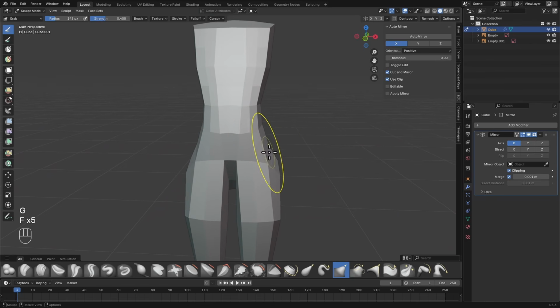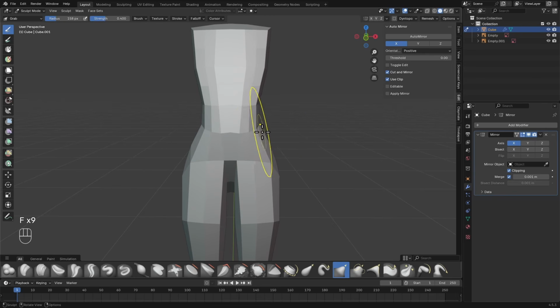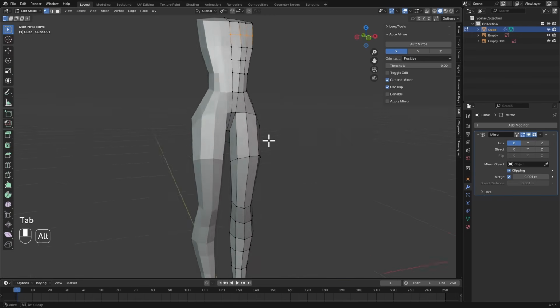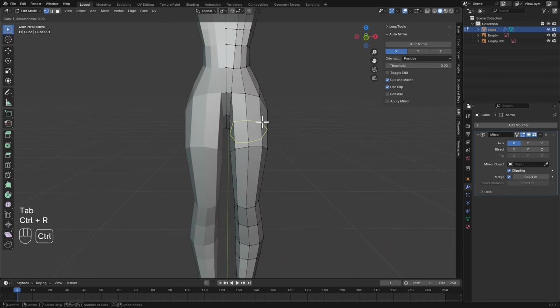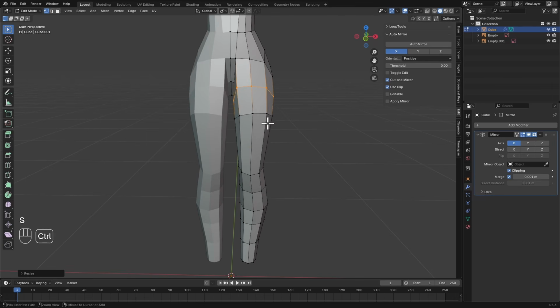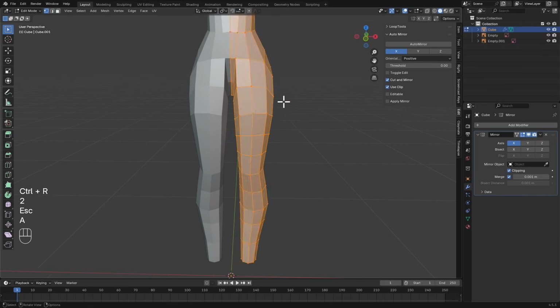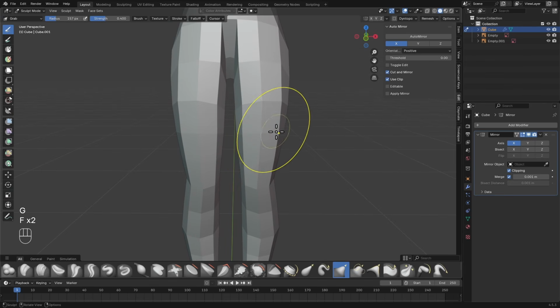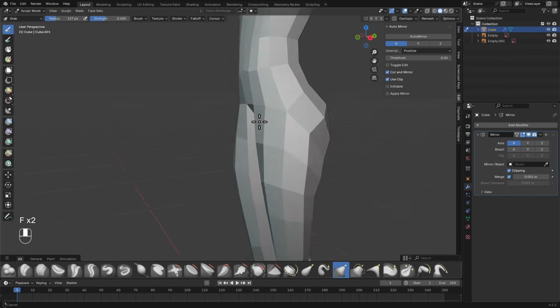The hips need to be much wider, so I'll just bring this out and I'll narrow the waist right here. All right, that looks really nice. Let's add in some more loop cuts right here. I'm going to Ctrl R and I'll add in a loop cut right there. Also adding two at the bottom of the pit here. I'll go back into sculpt mode and just pull this into place. Okay, this is looking good.